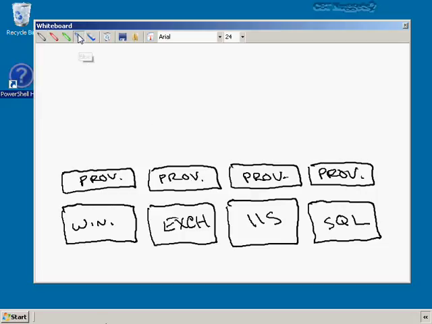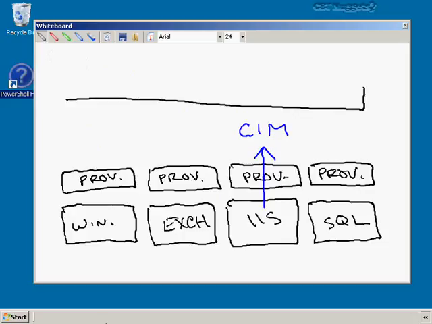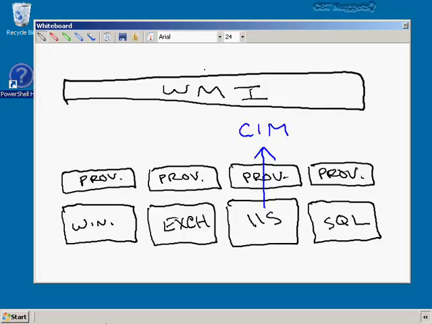What this provider is designed to do is take information out of the product and expose it in that Common Information Model way. Microsoft's standard technology, the generic WMI that sits at the top level, reads that information and makes it available to us through scripts, through commands, through Windows PowerShell.